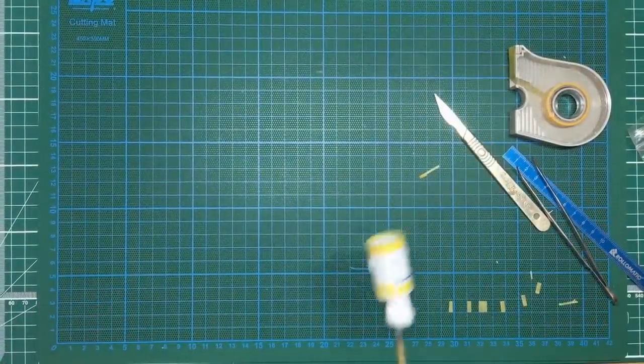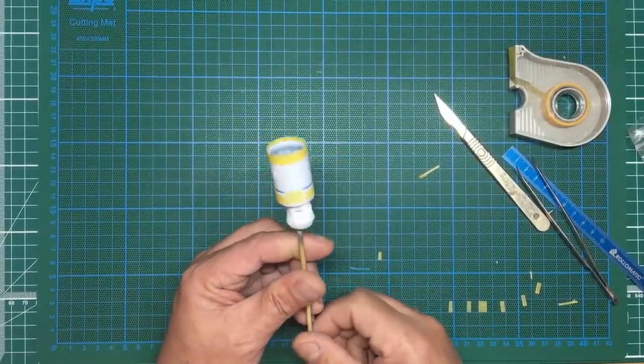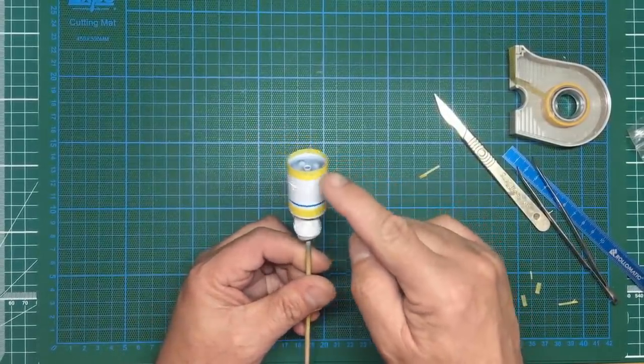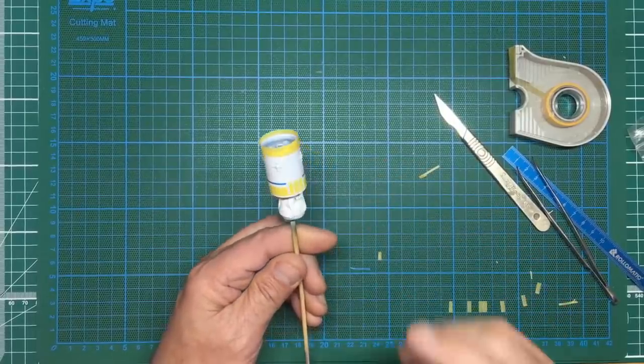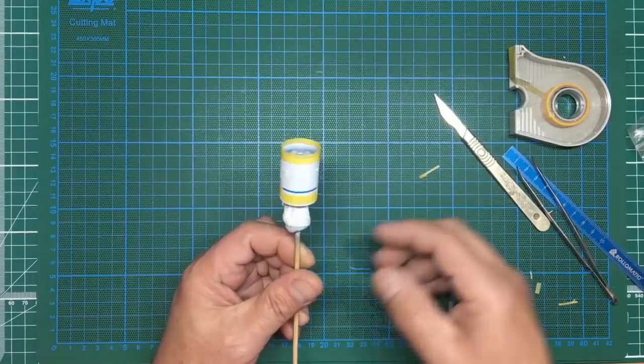Right then guys, just to finish part 8 off, the command service module, as you remember, I had some funny marks in it and stuff that all became obvious once the silver paint was on.